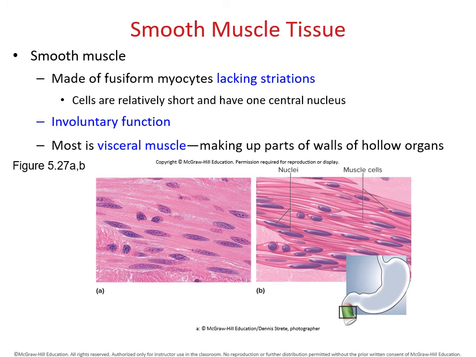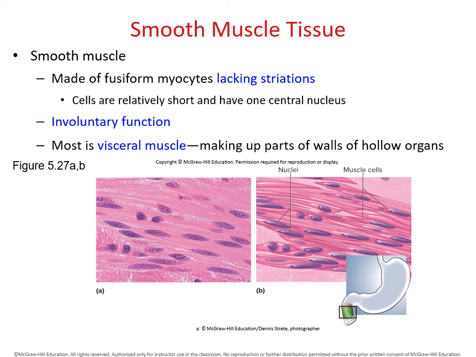All right, how about this one? This is our last muscle tissue, smooth muscle. I kind of spoiled the surprise before when I told you that smooth muscle does not have striations. It does have the actin and the myosin. However, they are not organized in a parallel format. They are all over the place, which allows for the muscles to not appear striated under the microscope.